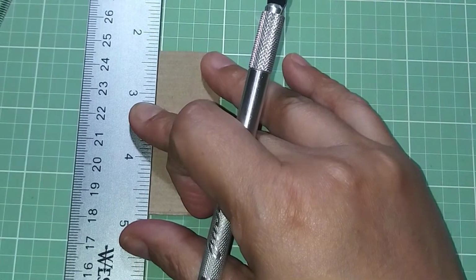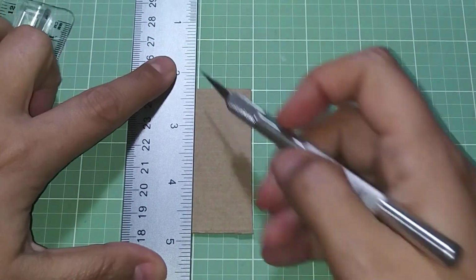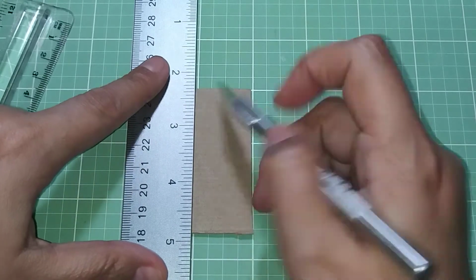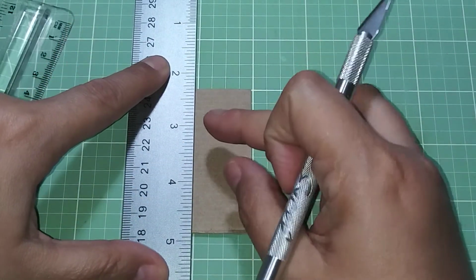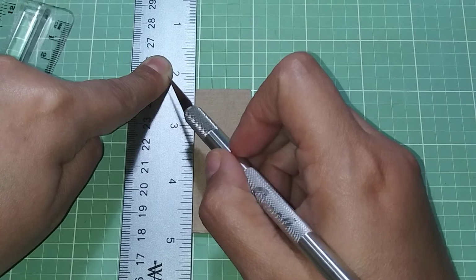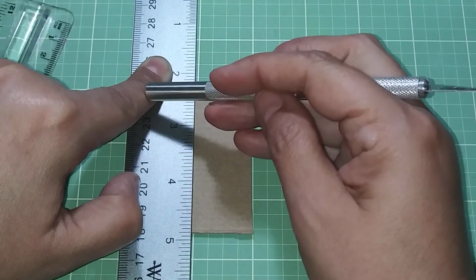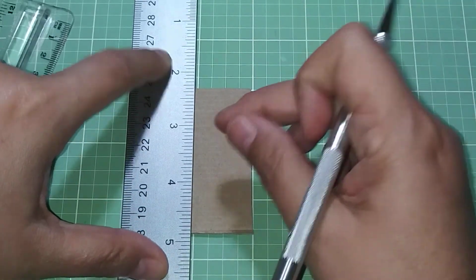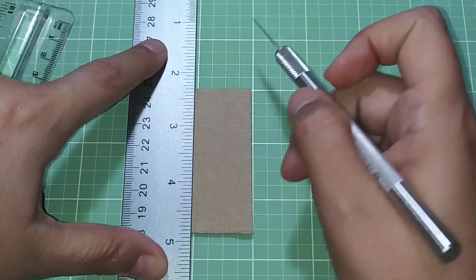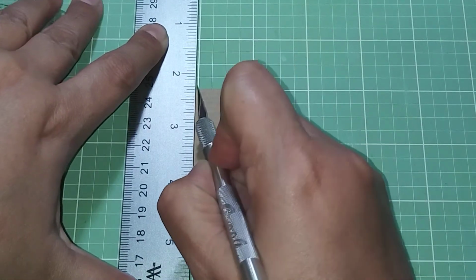Why? Because, let me take you. This is the reason why you put more pressure on your thumb than this finger. Because pay attention to the blade where it is. It is by the pointer finger, this one right here, instead of your thumb down here, right? So if you're holding down the ruler, like putting pressure with this one, if this one slips for whatever reason, you are going to have less reaction time because you're putting pressure with this one. So always anchor it with your thumb. And this one, you can just gently hold it down. If this one slips or whatever, since you don't have that much pressure, you'll move it out of the way quicker. Just something I learned when I was an OR tech.